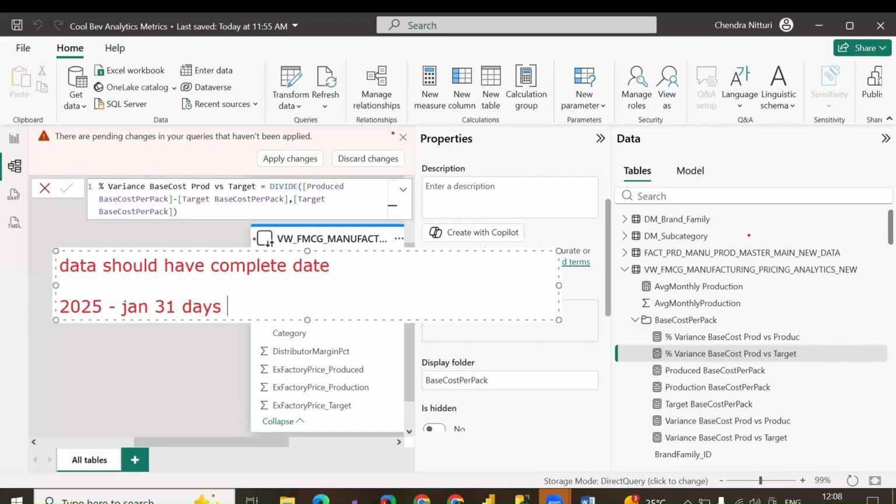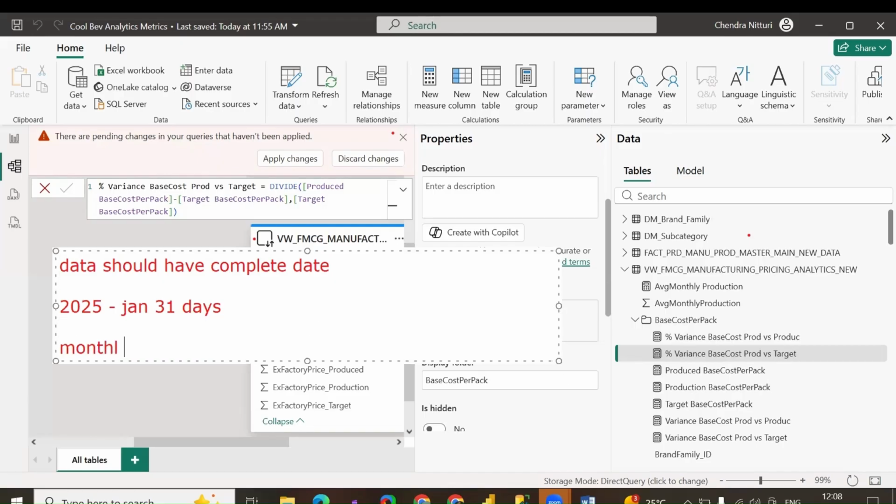For example, in our data we are missing a few transactional dates. In January we missed one day, and in February we do not have a few days. Based on the month, Jan should have 31 days, February should have 28 or 29 days based on the leap year, March should have 30 days.